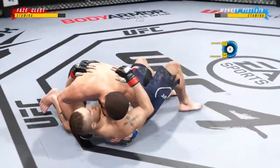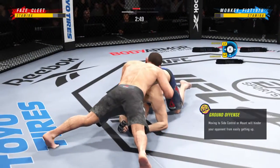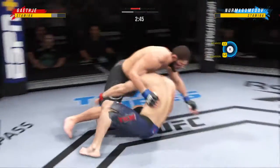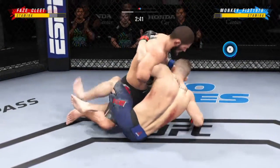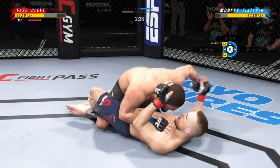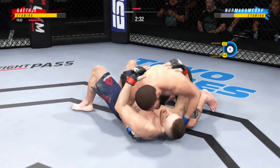All right, side control now. We'll see if he can advance position. All right, it's a good ground and pound by him here. Certainly staying busy, and not just busy, but effective. You can just throw punches to keep the referee off of you. This guy is throwing punches to be effective, to throw damaging strikes. He's doing a fantastic job. Nurmagomedov ground and pound from half guard now. Let's see if he can do some damage.